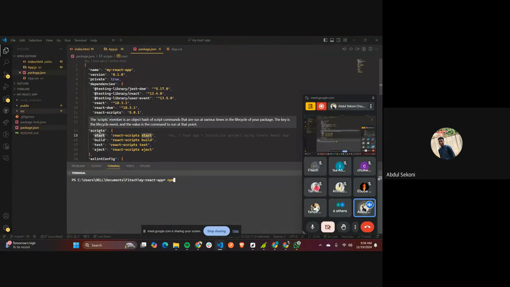It is telling us that if we want to start our application on our local server, we should run npm together with a script name. So what does start mean? Start means we are starting our application on our local machine. Build means we want to build it to deploy it to a server so that it can be available to all the browsers in the world.